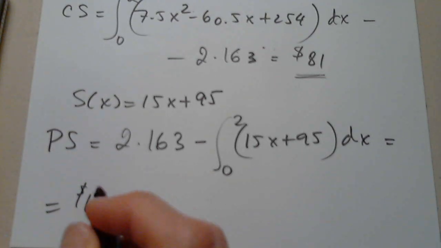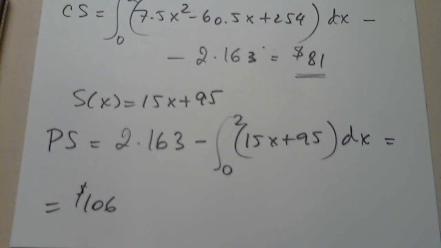So they are enjoying 106, meaning we should have not paid 2 times 163 because we're giving them for free $106 for 2 jumps. That's money in their pocket. Okay, now this time they say, okay, find the equilibrium point now and the consumer and producer surpluses at this point.